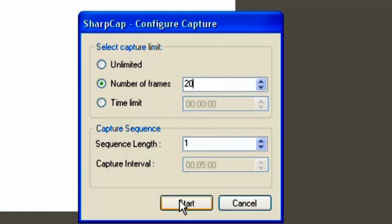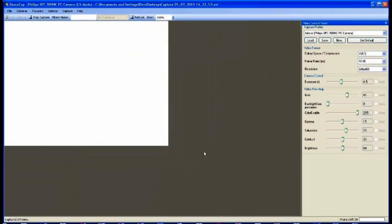So once we've done that, you'll click on Start, and it'll start taking your still images. I'm obviously going to stop that at that point because I don't want it filling my desktop full of pictures of white. But what you'll get is a folder with separate images of what you're taking. Now at the point when that is finished, don't touch anything.